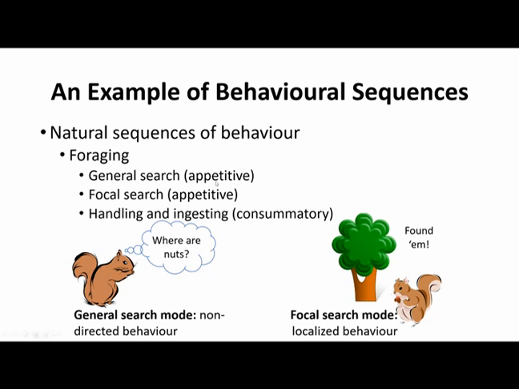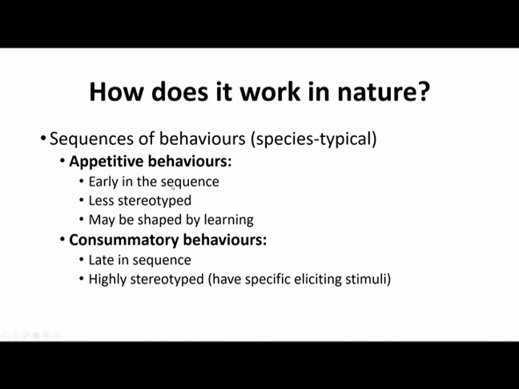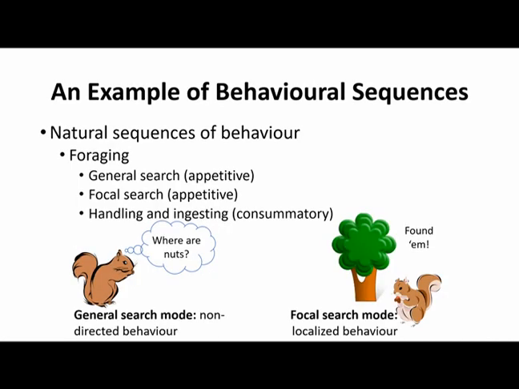A non-foraging example would be getting into a fight. So if you're, I don't know, in high school, people would get into fights all the time, depending on what school you were from, I guess. But the initial phase of the fight where people are sort of threatening each other, the early stages, what we could call our appetitive behaviors at the very beginning, trying to egg somebody on, insulting them, that sort of thing, that's going to be very different depending on who it is that's fighting. And they're going to be a little bit more freeform and able to say whatever works for them.